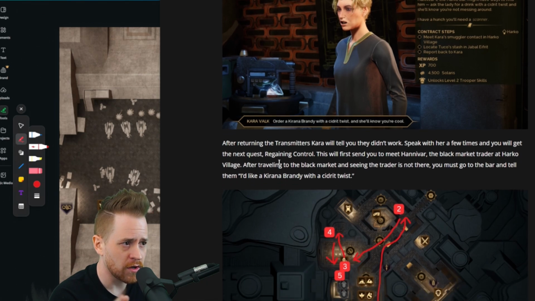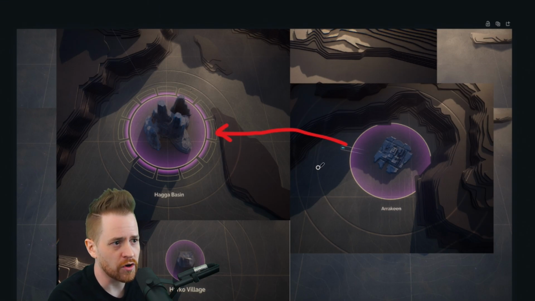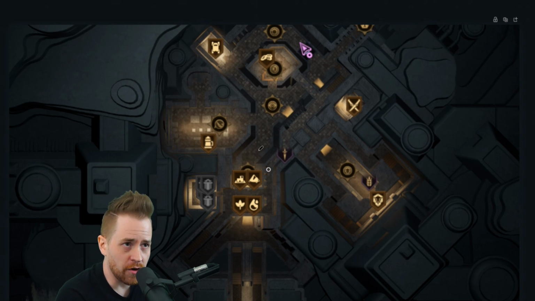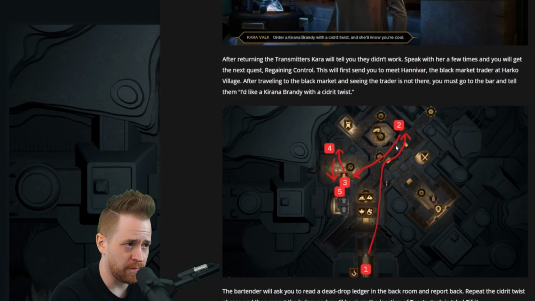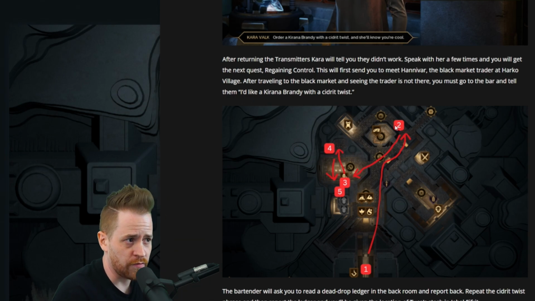We talked to Kara Valk. She's going to send us to what looks to be Harko Village. We got to find the black market dealer. So we're going to go back to the world map, shoot to Harko. And Harko, well, I drew a map here for if the waypoints don't take you there. You're pretty much going to go look for the black market trader.